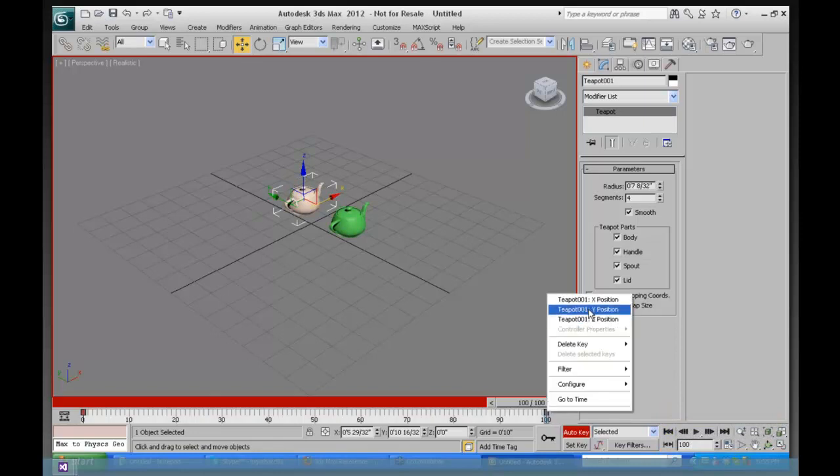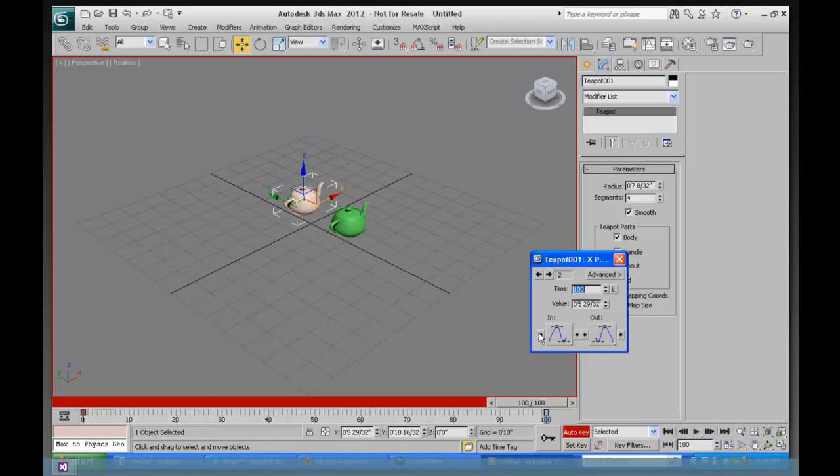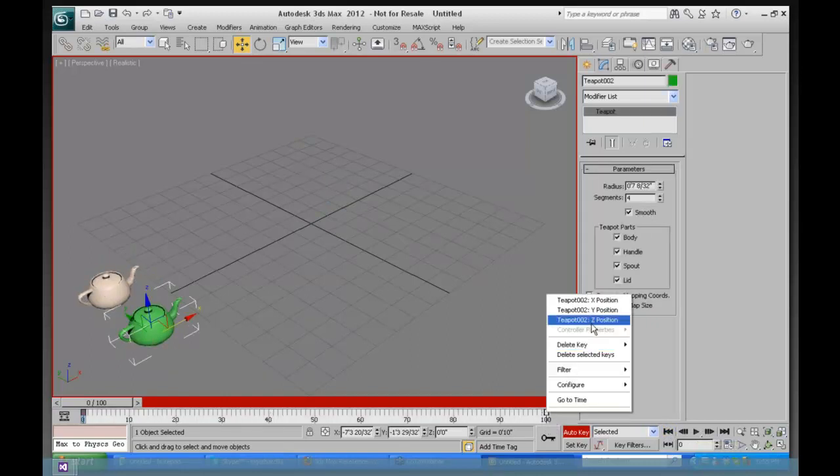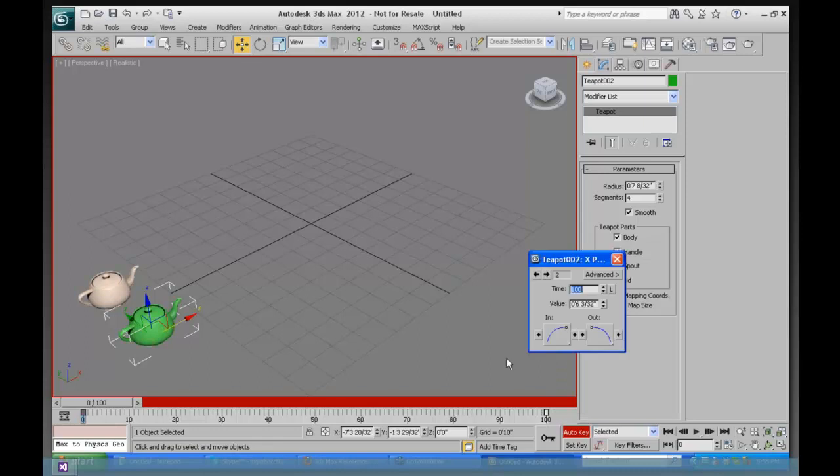Right click, X. Well, let's just see if these look different right now. And let's just make sure that one, X. Okay, so that one should be different.